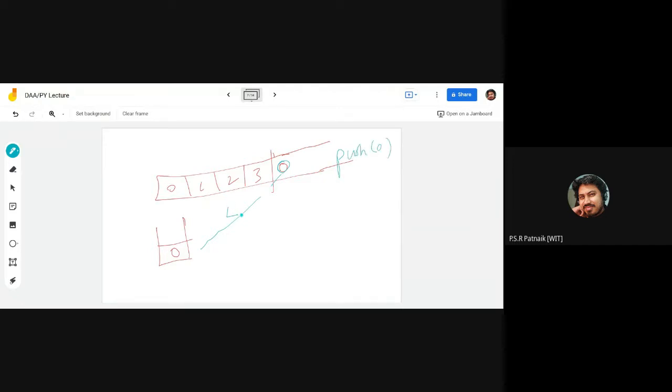After adding push 0, I called pop. If I do a pop, it removes the top element. I was checking if the top element and the top of min stack are equal. Are they equal? 0 and this, are they equal? Yes. If they're equal, I am also deleting this pop. So this min stack has literally become empty. I couldn't figure out this condition that there could be multiple zeros as the minimum. So after this, the new stack is 0, 1, 2, 3, and on this when I call get min, it has to return 0.